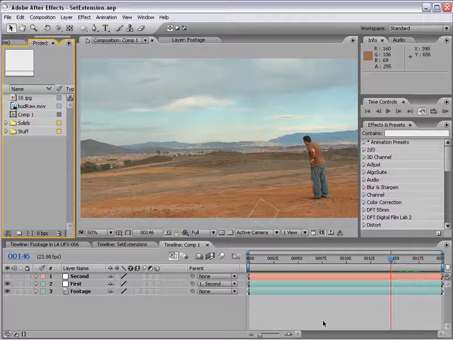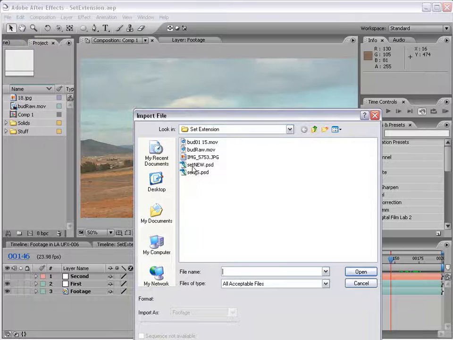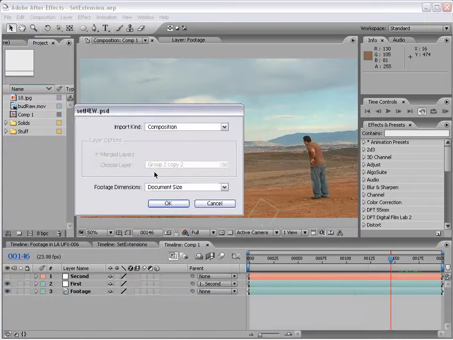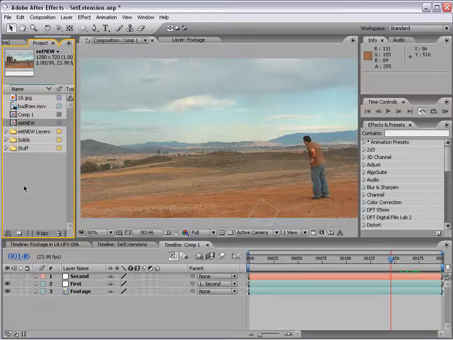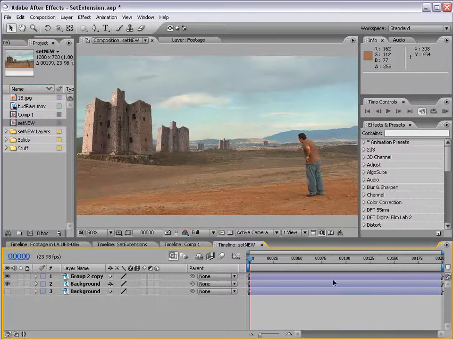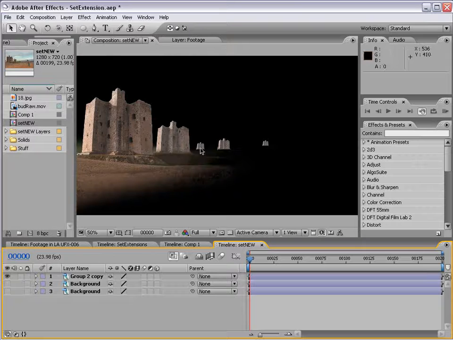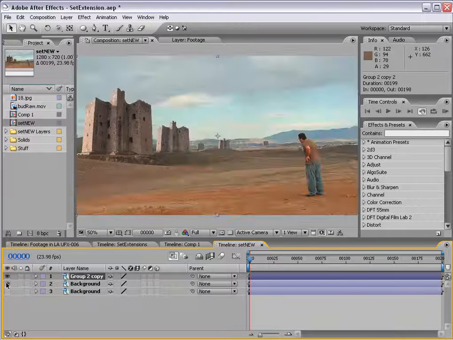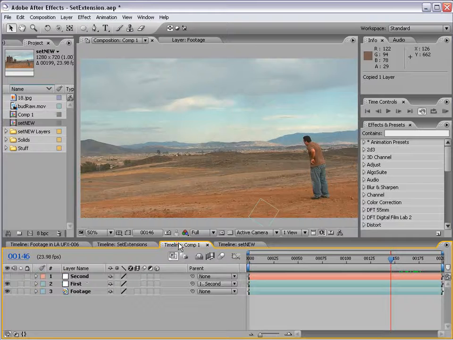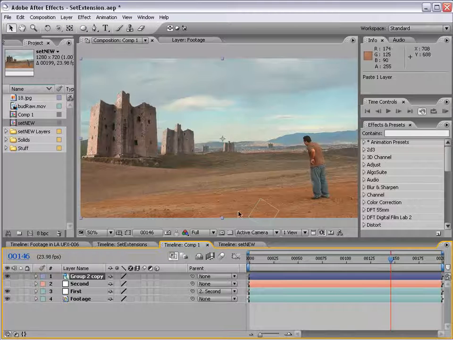Okay, we're back in After Effects, and now we can go back to normal tutorial speed, and what I'm going to do is import that Photoshop file. And when I open it up, I get the Photoshop import dialog, and we can do footage or a composition. And we're going to select composition and OK. Now if we double click on the comp, we have our Photoshop file that we created, and we'll just take just the layer. We'll copy it and paste it over top the frame in which we exported. In this case, we exported frame 146.